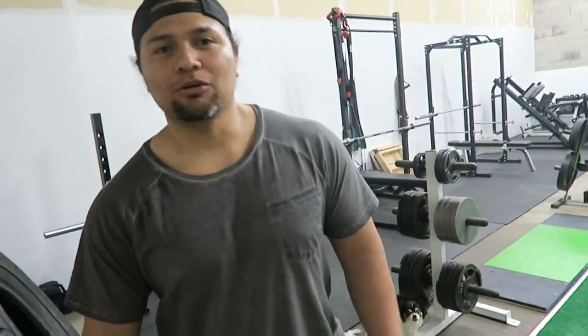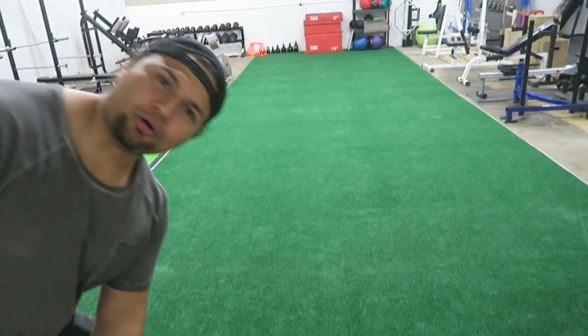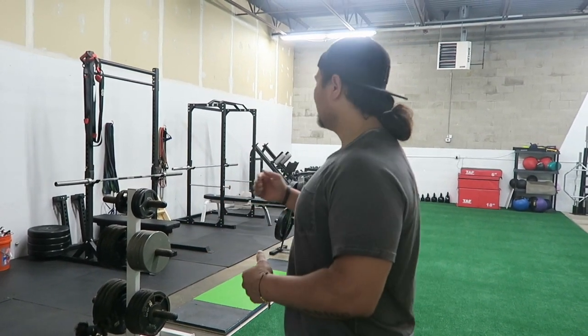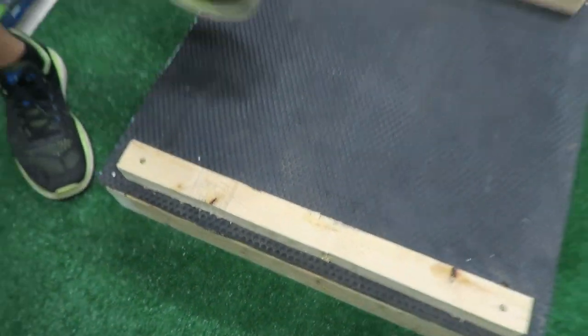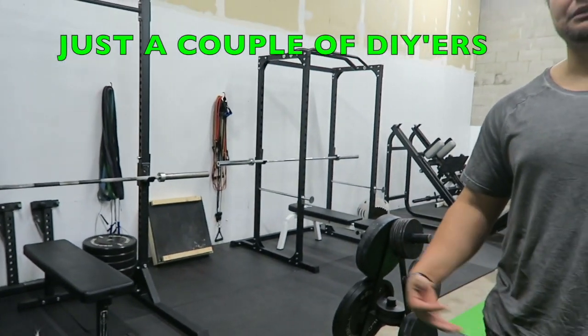Here is the turf laid down by yours truly — we got to lay this down a couple weeks ago. Using leftover material from our gym, we made a couple of things: platforms for deadlifting and deadlift blocks. We have stoppers so the plate doesn't roll. It's elevated — about a four-inch deadlift block. We've got two of them. We'll still be making some smaller ones to do not only block pulls but also deficit pulls.